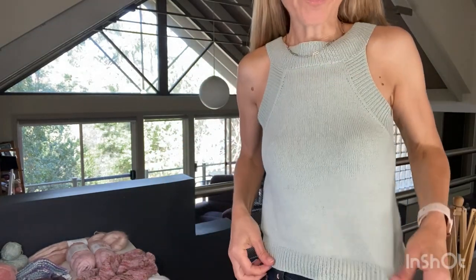Oh, I just remembered something about the pie camisole. I'll mention it now just because I'm thinking about it. With the ribbing, the ribbing on the sides is knit back and forth, but the ribbing on the neckline and the bottom is knit in the round. I just wasn't loving the tension. There were a couple of reasons. I didn't like this one in the round as much, because the needle that I was using had tips that were a bit long, and it was hard getting the stitches around.